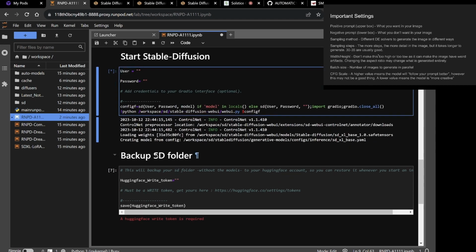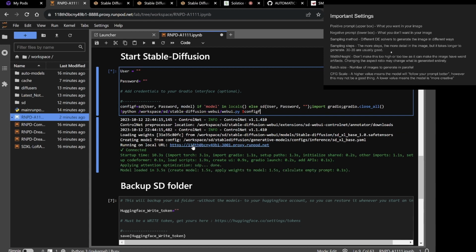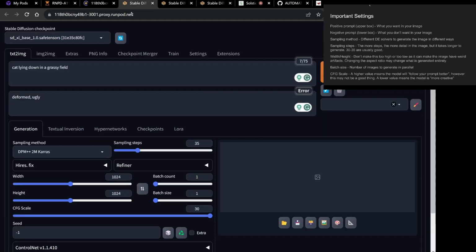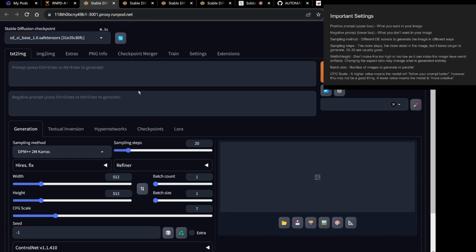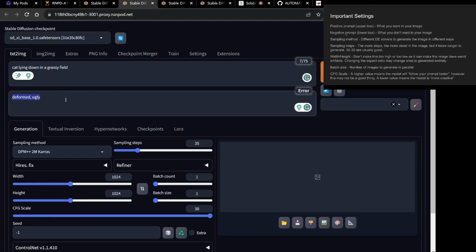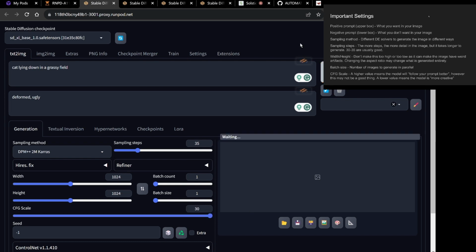Usually, if you want it to follow your prompts, and maybe have a little more stuff, then you can make it higher. Well, it's basically how much does it follow your prompt versus how creative is it. If you have it low, it won't follow your prompt very much, but it'll be very creative. And if you have it really high, then it'll follow your prompt.